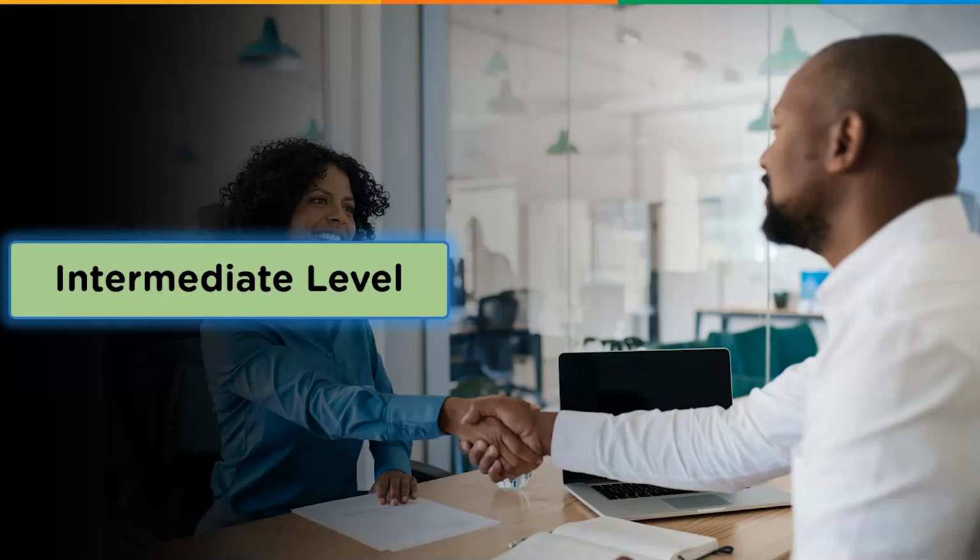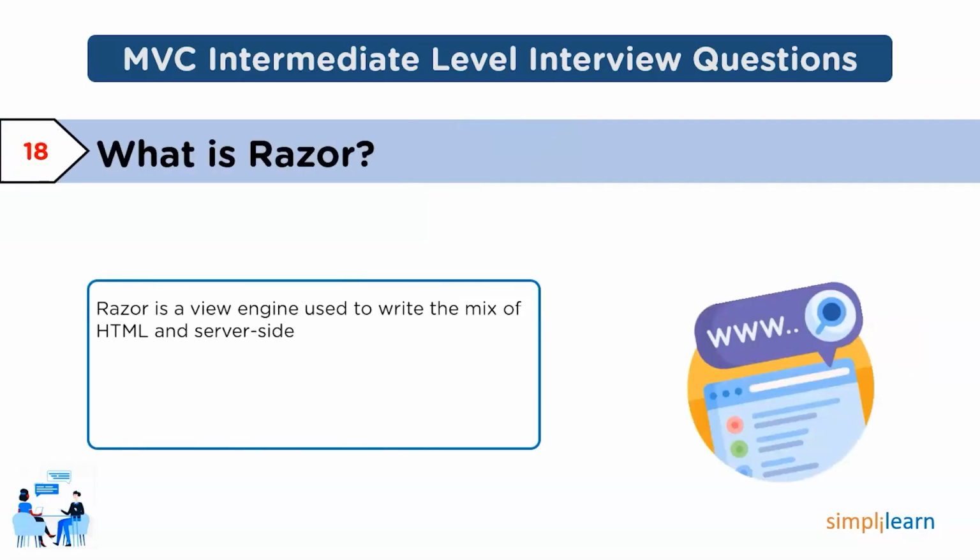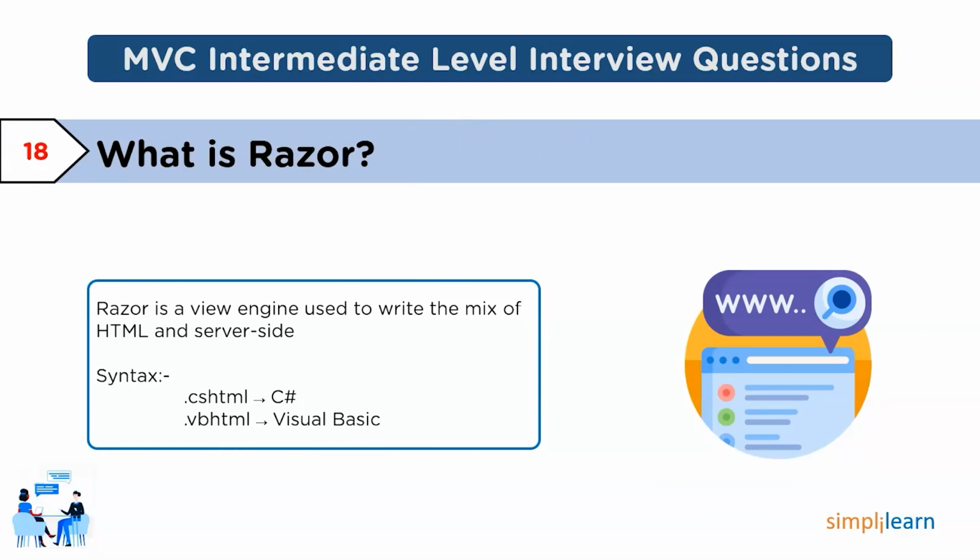Now let us look at intermediate level interview questions. What is a Razor? Razor is a view engine used to write the mix of HTML and server-side. It is also a general-purpose template engine that does not provide any ties to MVC, which allows creating a view engine inside the application. Below is the syntax.